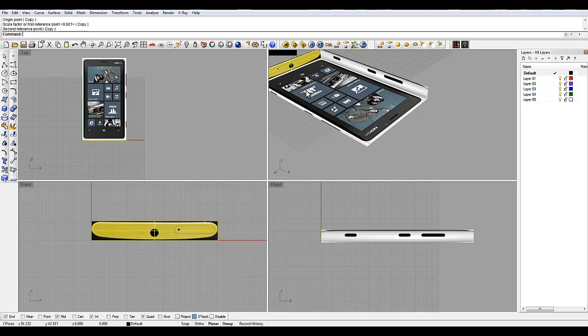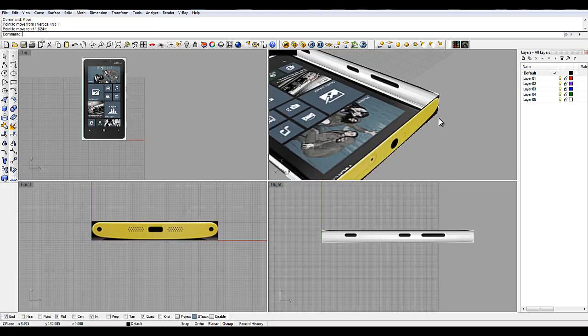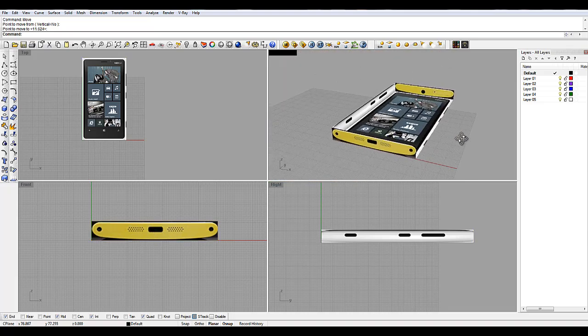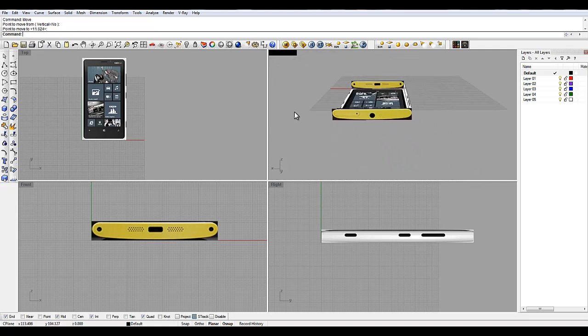Wrong. Type move, select end, select the picture end. There you have it, bottom and top. Have to check that the bottom of the picture is at right.